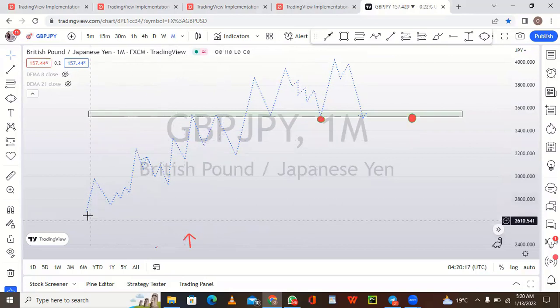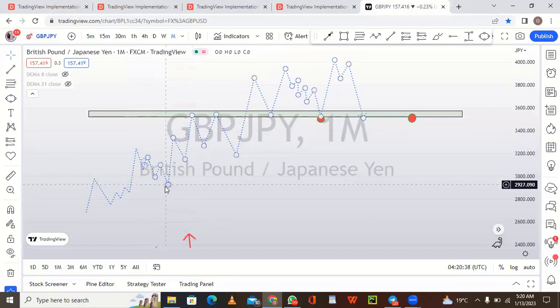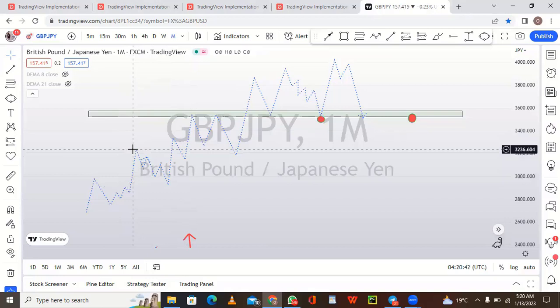The market is creating a series of higher highs and higher lows. This is a low, a high, a higher low, a higher high, and all of these are known as internal structure. They are pullbacks, complex pullbacks, and because of this complex pullback we have a term known as complex market structure.